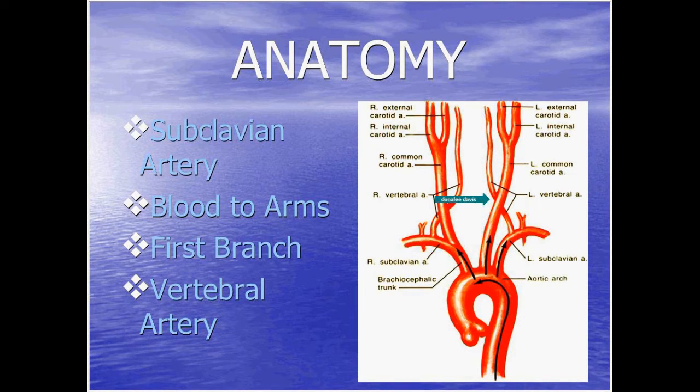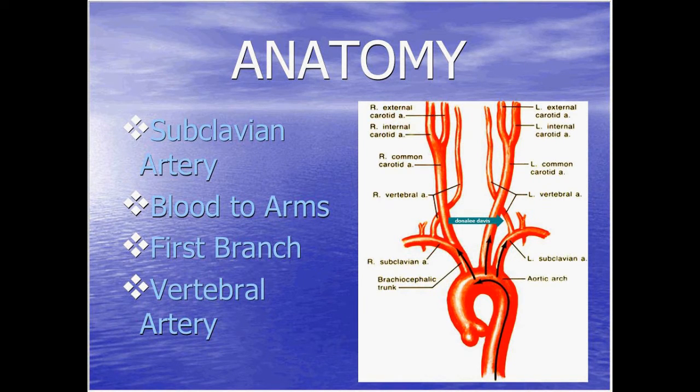Remember, the subclavian supplies blood to the arm, and the vertebral artery supplies blood to the basilar, which supplies blood to the brainstem, which is our dizzy-woozy center of the brain. So if you have subclavian steal and the person is scrubbing their wall or playing tennis and having dizziness, that's because blood is being stolen from the vertebral artery to supply blood to the arm. Hence we have the brainstem symptoms with subclavian artery stenosis.